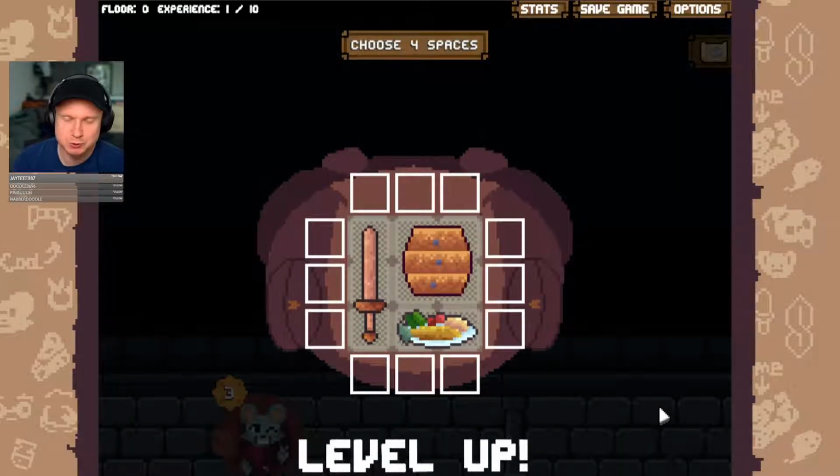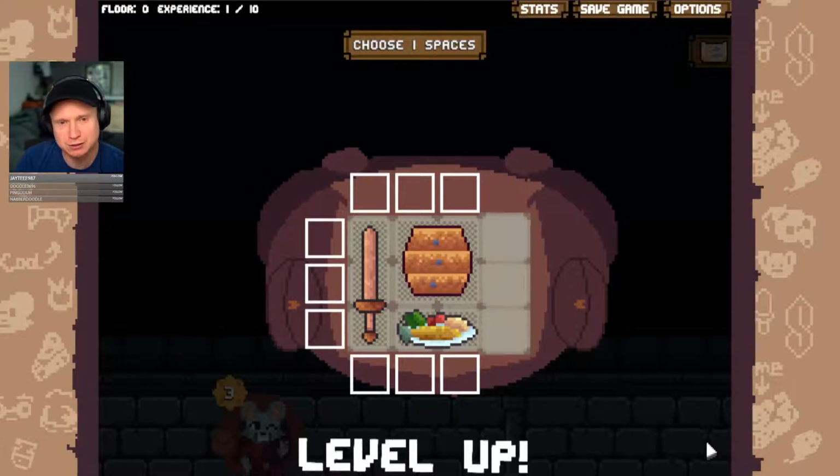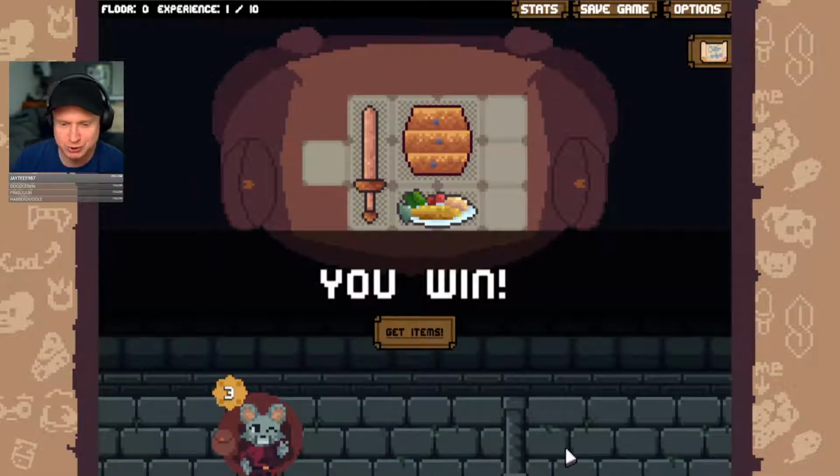So we get a level up, which means we can expand our backpack, and we get to add 4 spaces. So I think what I'm probably going to do for the moment is go horizontally here, and then maybe grab 1 slot over here. I don't know. This part of the strategy, despite my brief watching, I'm not quite there yet.